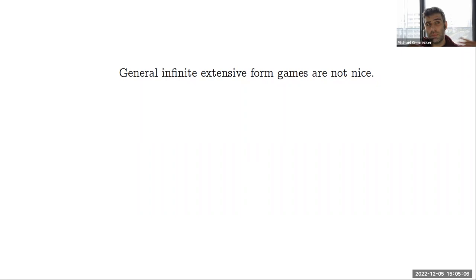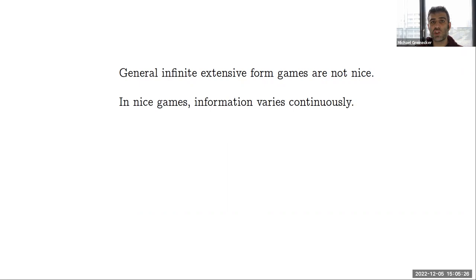One point I want to make is that general infinite extensive form games are very badly behaved objects. The usual continuity and compactness assumptions that we impose, say, in simultaneous move games, do not really give rise to a nice structure because they imply further discontinuities. Such games often suffer from so-called informational discontinuities. One of the claims we make in this paper is that essentially all the problems and weird things that can happen in such games come from such informational discontinuities. We restrict ourselves to games in which we assume these informational discontinuities away.